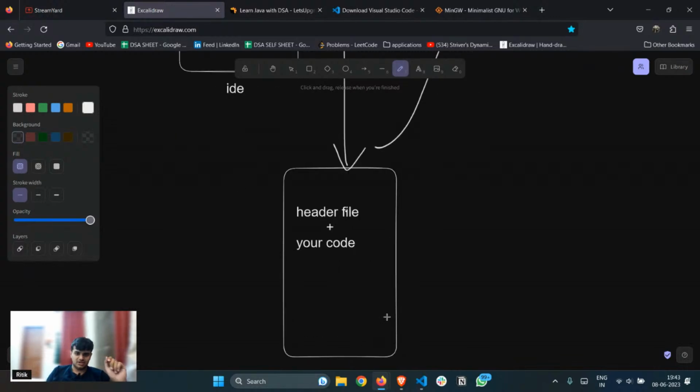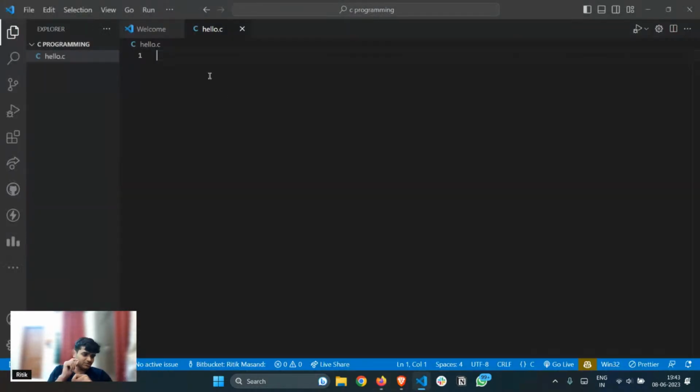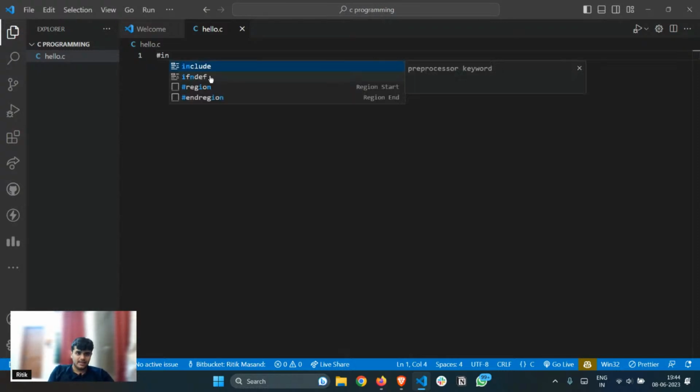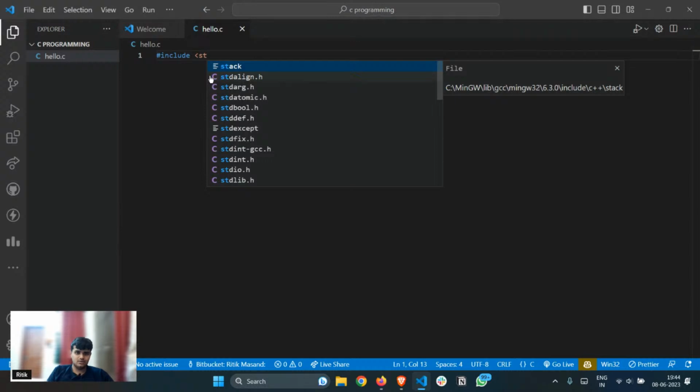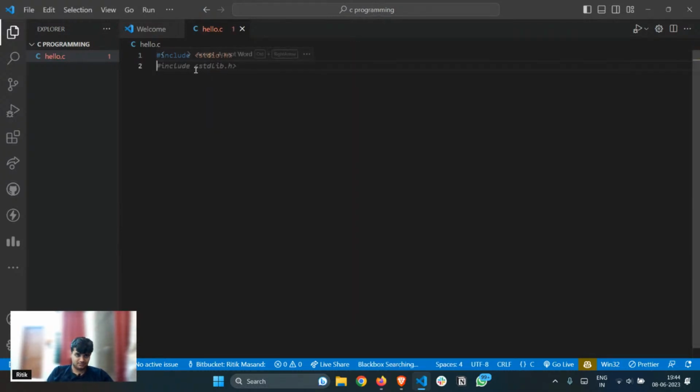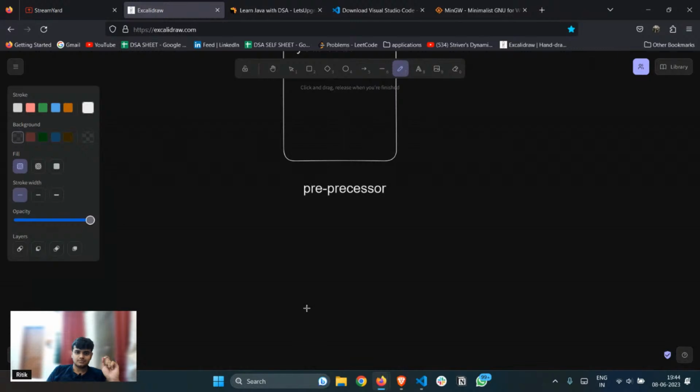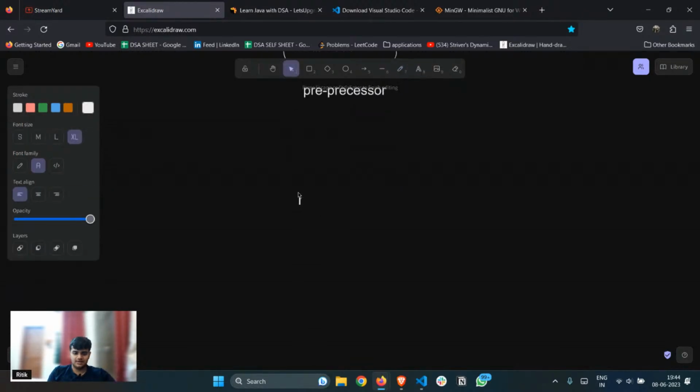Okay, chalo. Let's jump over to how to write a simple piece of code. So I told you initially what you have to do, you have to write a header file. What was the header file? It was hashtag include stdio.h. Now there is a thing called int main. This is the starting point of your program. What is int main, guys? What is int main?